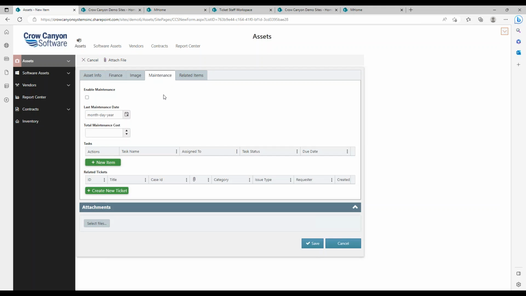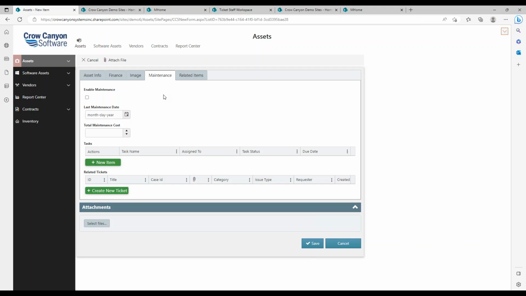You have your maintenance schedule here, so you can enable maintenance to be tracked. Again, it could be monthly, weekly, or yearly, whatever cadence you need for that asset. And again, it could be tied to that asset type field. You can have a maintenance schedule on there. It's going to create a task. You can assign it automatically to an individual, or you can come in here and manually assign it to an individual.